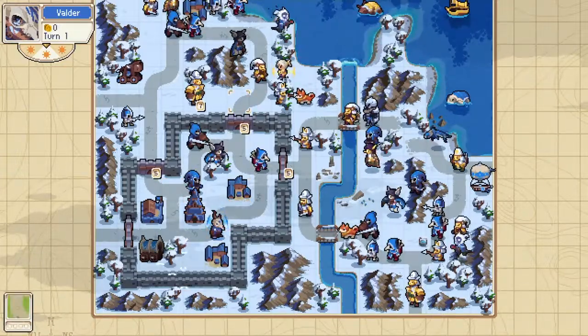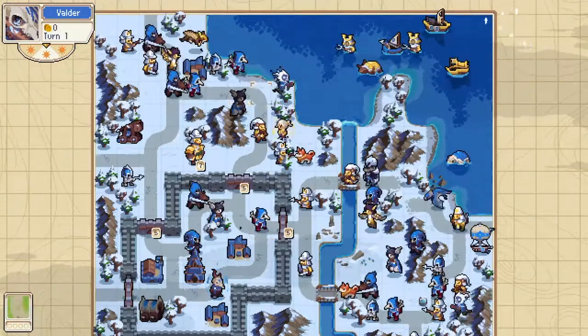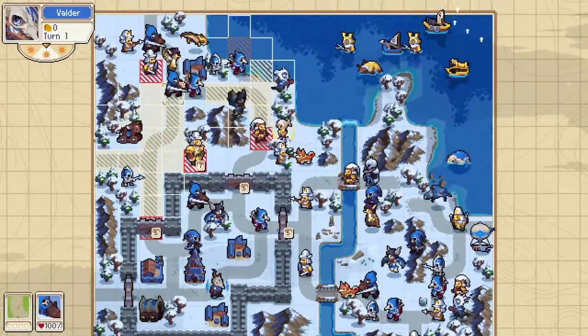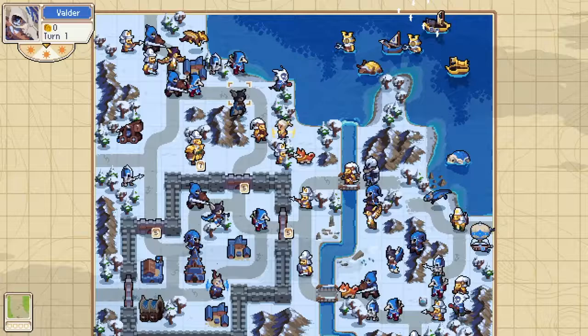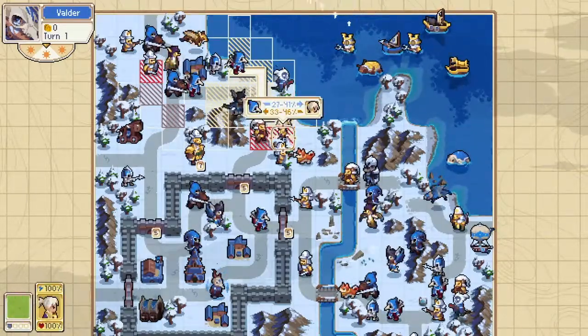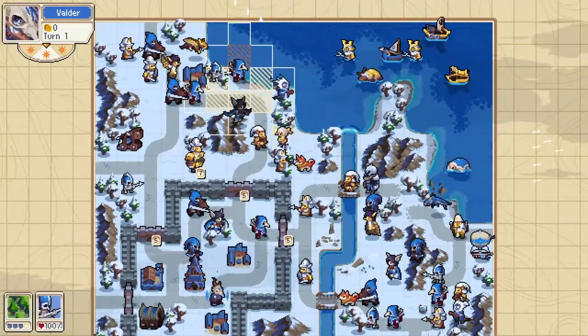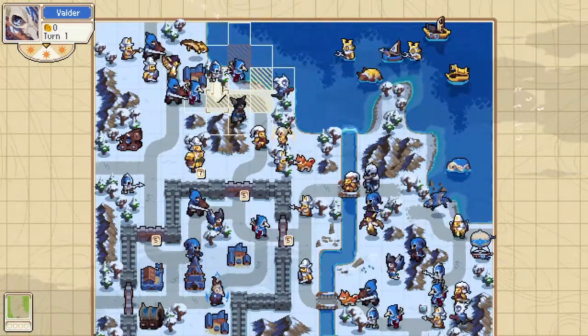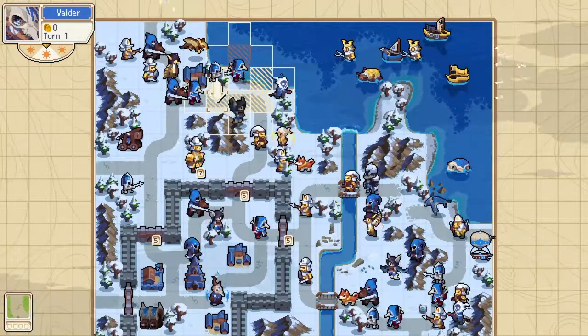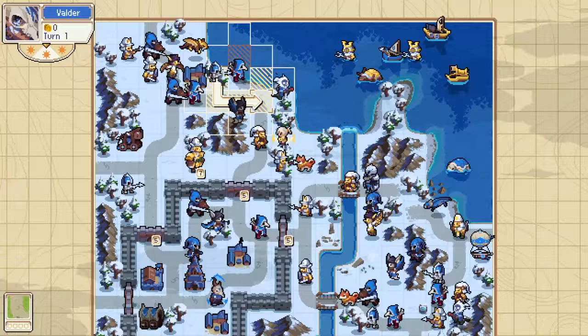Damn, there's so much stuff. So the answer would be this guy to attack Ryota. Maybe this mage right here, because yeah, it can do a lot of damage. No. Oh, damn. Wait a minute, hold on.